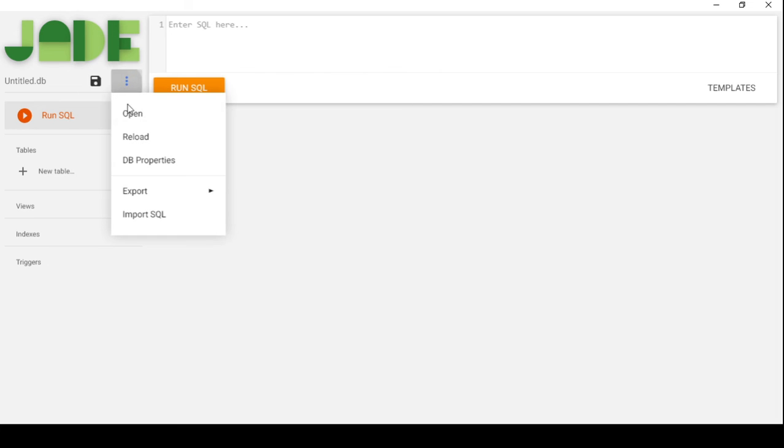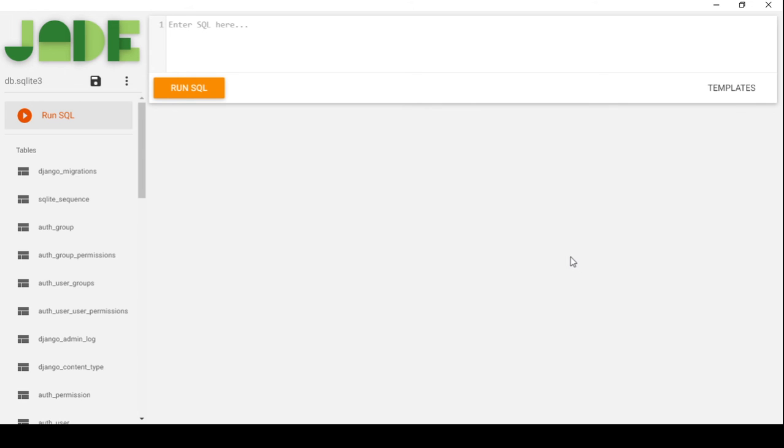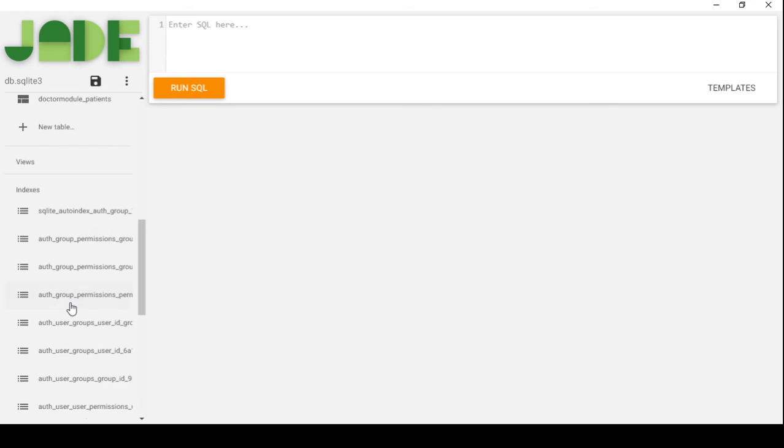Just click on this open. Initially I showed you in the EMR1 folder the db.sqlite3 database. Just open this file now. Click on db.sqlite3 and open. Whenever you open it, this database will open.